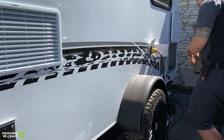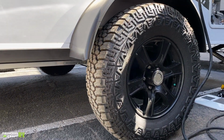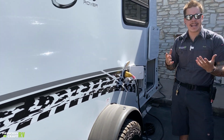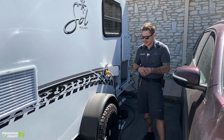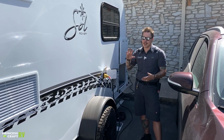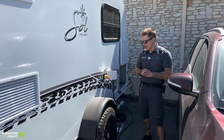Tire pressure and lug nuts. Now these tires are going to run a 50 psi tire pressure. That's the max tire pressure rating, and for all camper tires, all trailer tires, you run them at the max tire pressure rating. So 50 psi, that's going to give it the highest flexibility in terms of weight rating. Whether the unit is completely full or completely empty, that 50 psi is going to be a good number.